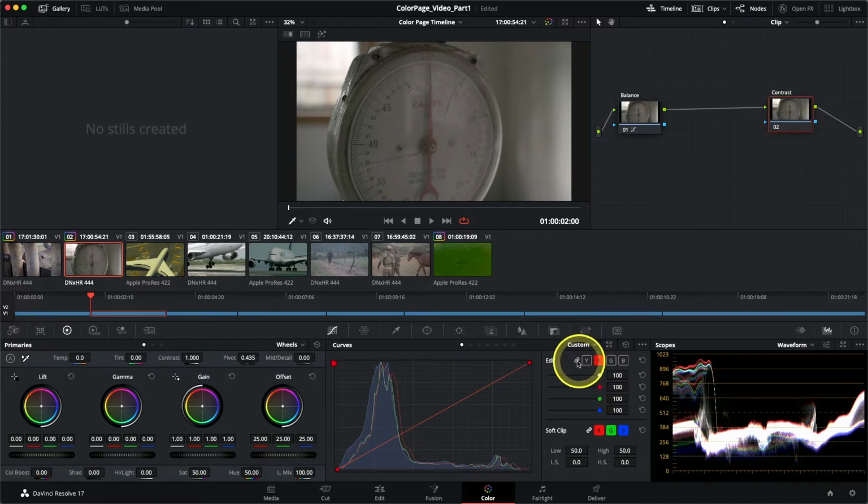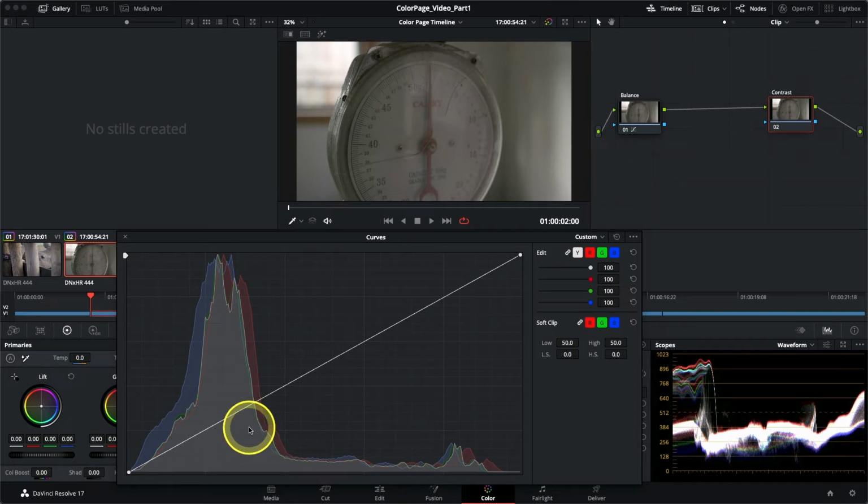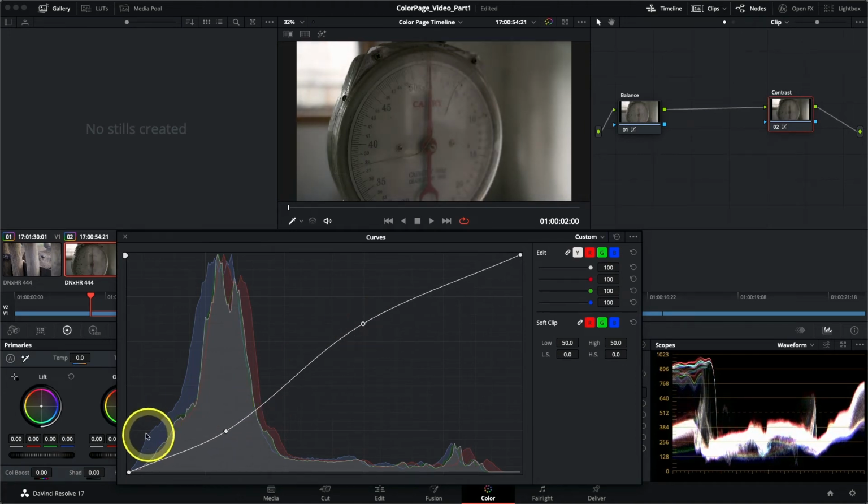I will make sure that my curves are all ganged. Once again, I can expand the palette so it's a little bit easier to modify. And I will create what's known as an S-curve. So S-curve is a shorthand way of referring to contrast in an image. Just like the letter S, it implies that you are darkening the lower midtones or the shadows and brightening the upper midtones or the highlights, thereby creating this S shape. So it's a really quick way to establish contrast.